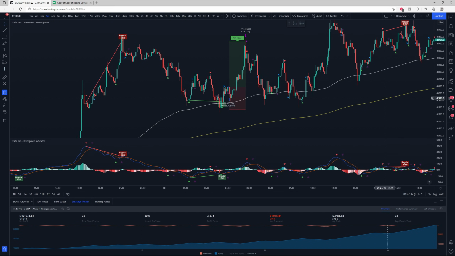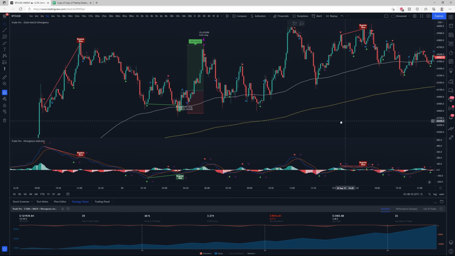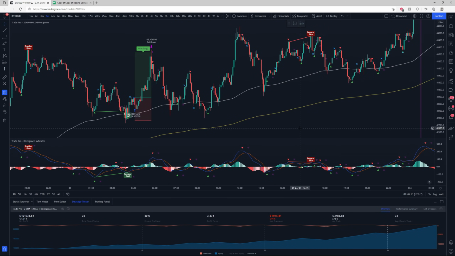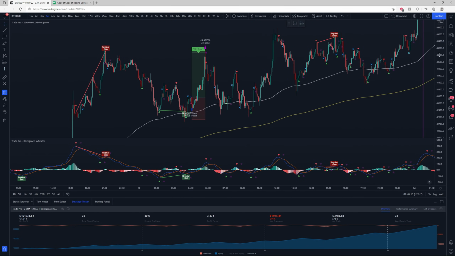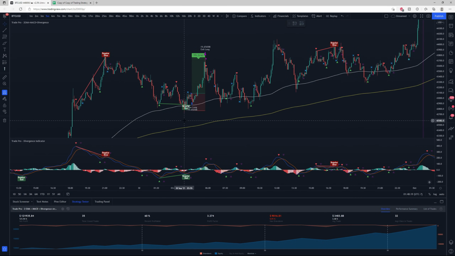And what I recommend with any of these signals that it gives you is just double checking the MACD to make sure it all checks out, because coding divergence is quite difficult, and getting it to give really accurate and timely signals is very difficult. So just double check the MACD, just make sure it's giving you the proper setup. Most of the time it does a great job, but there's rare occasions where the indicator is just going to give you a kind of wonky signal, and that's just normal with trying to use Pine Script to code divergence accurately. So the human eye is always the best at spotting this type of thing.